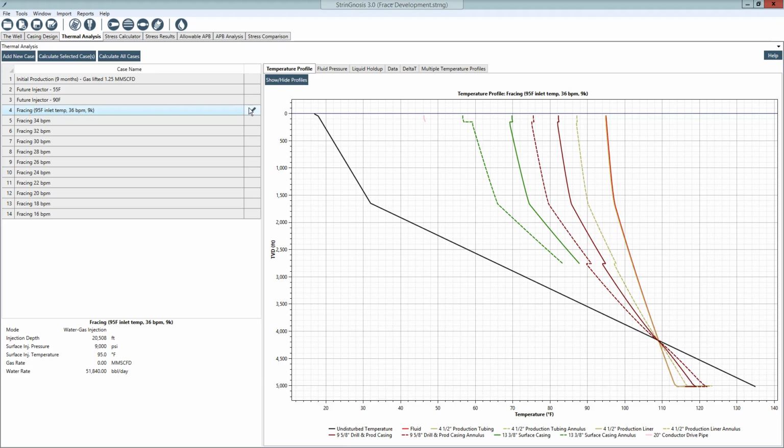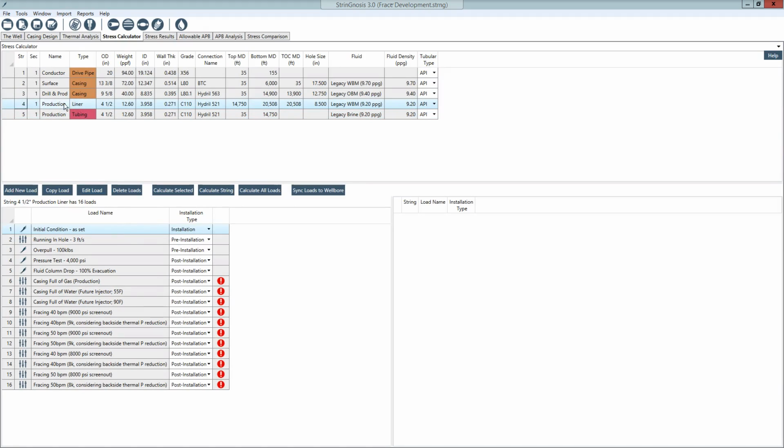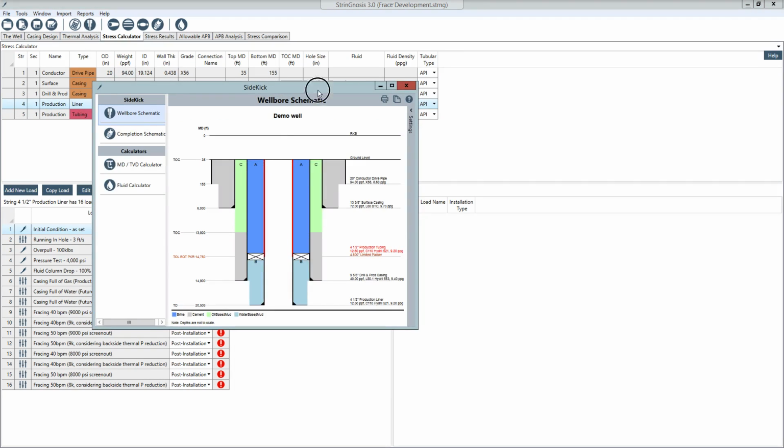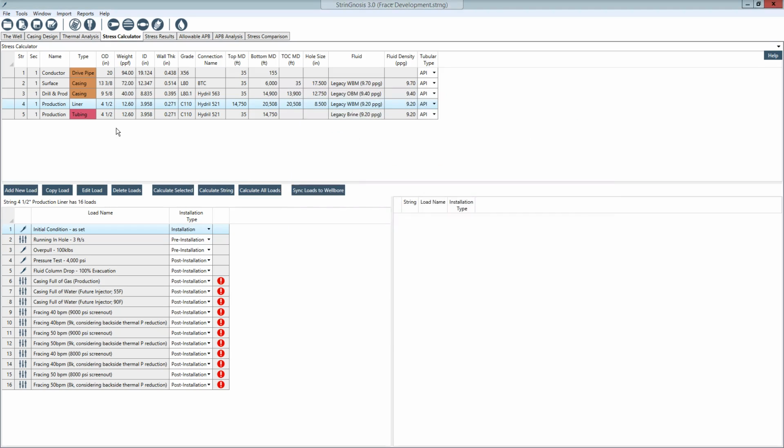So let this run, click OK, calculate selected case, and it builds this load case with the red line being the temperature of the fluid as it's injected, increasing. Okay, next we come across the stress calculator, and let's say I'm in this 4.5 inch production liner here. Just have a look at the well. We've got the 4.5 inch production liner, and we've got 4.5 inch tubing tied back with a 9 5/8 production casing behind. We're just going to look at the frac load down the tubing here. But we could do it without the tubing, but we'll do it with the tubing.